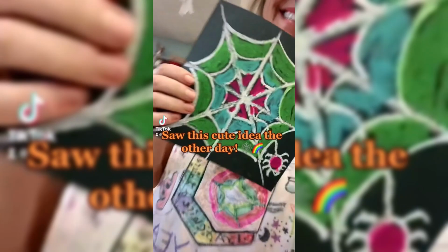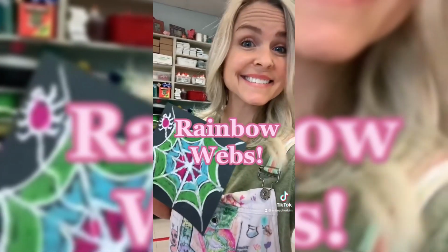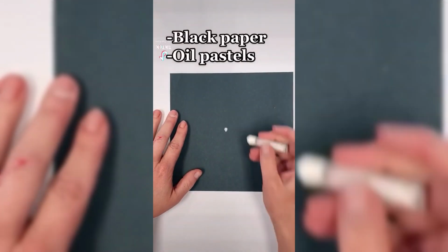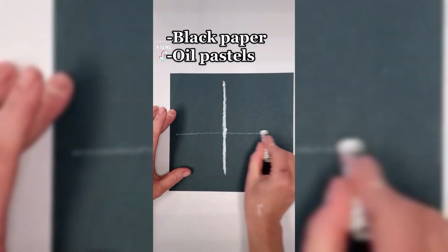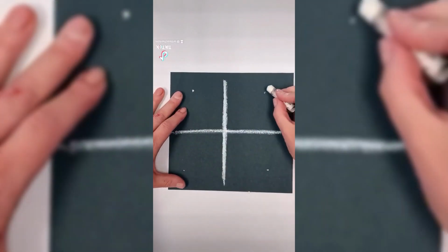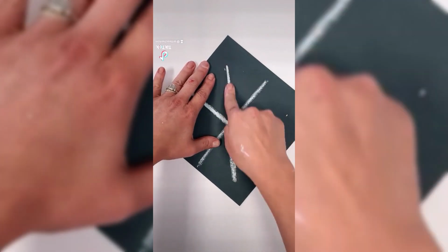About this cute idea the other day. Rainbow spider webs, and we're creating them in second grade. Starting with a white oil pastel, we make a dot in the middle of our black paper. We then make crisscrosses to create 8 different pizza slices.